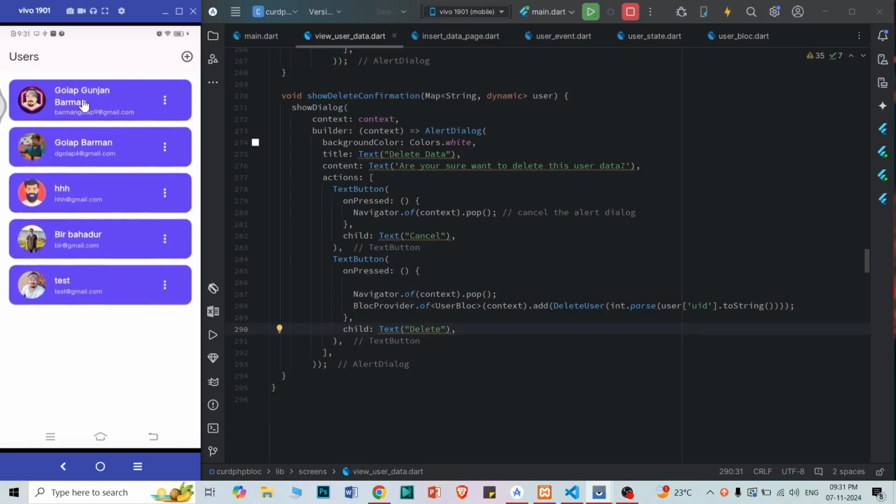When you swipe down, I need a loader here. It will fetch the data from the database again, and ultimately it will sync and display any data not displayed here from the database.